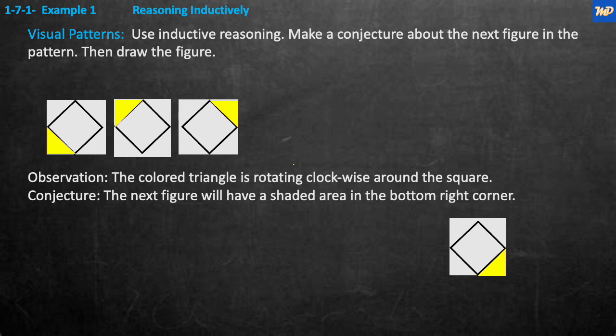Then draw the figure. So we have three boxes here, three squares, with a square or a diamond inside. And these diamonds are making colored patterns in front of us here. And so what do we see? The first pattern we see is this one here, where we have this yellow pattern inside the boxes. So we look at that and we say, okay, this is obvious. Whatever the pattern is, it doesn't make any difference.